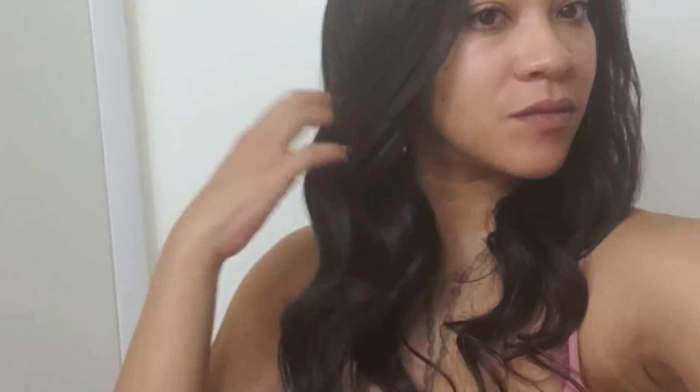So this is the final result. I don't know if I'm going to put edge control over it or not, because that's also going to weigh the hair down. It's going to be greasy. But this is the look. It looks very natural. I like the results.